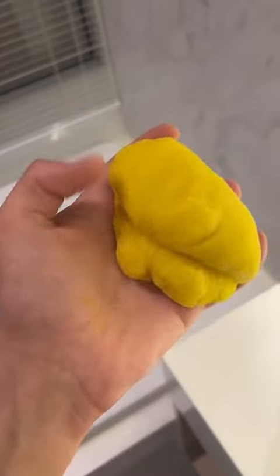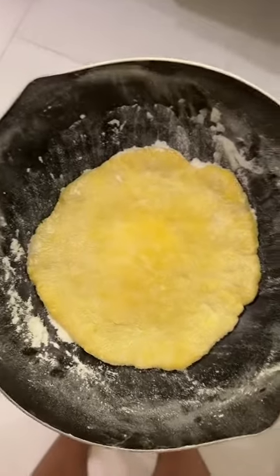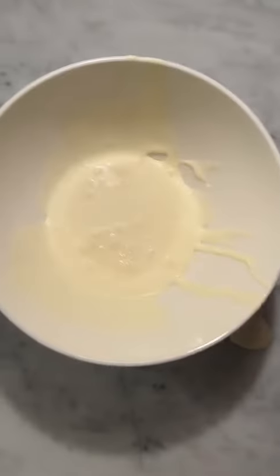We have our big ball of perfect mochi dough and we're gonna flatten it out into a mochi skin. I've now made the big mochi skin, and I think it's safe to say I've actually mastered mochi — this was so easy. Now for the filling, we're gonna add whipping cream and some strawberry flavoring.